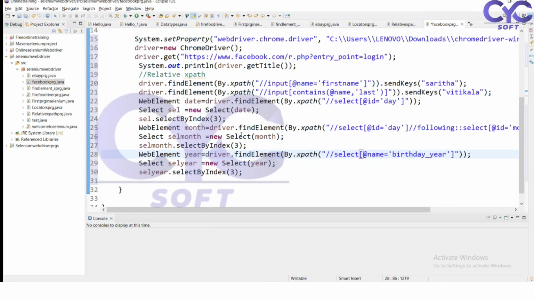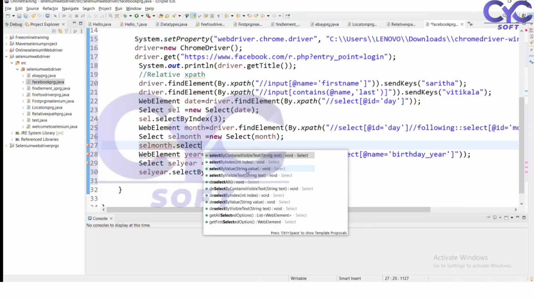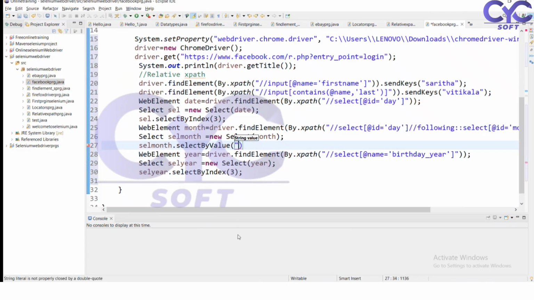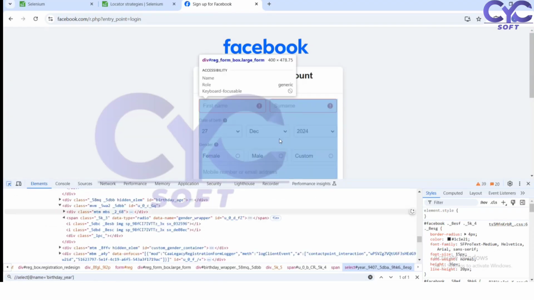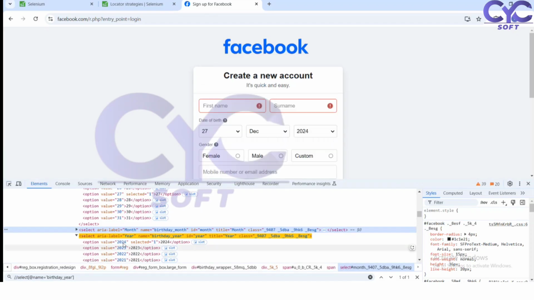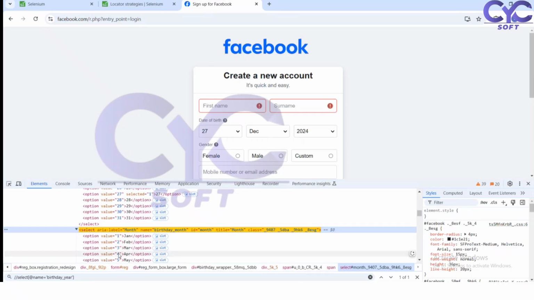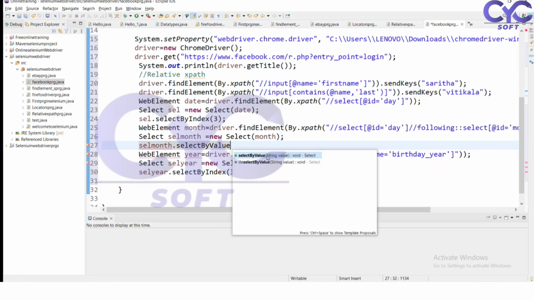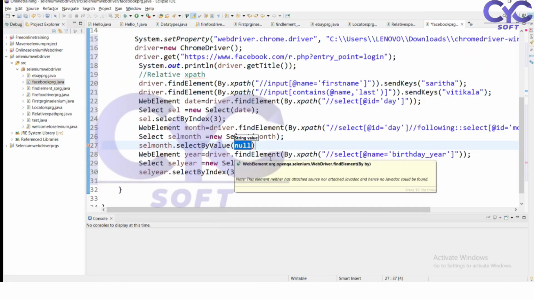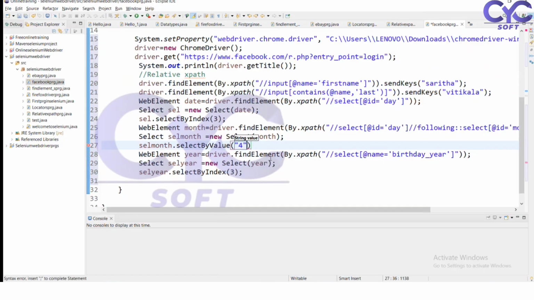Control V. So I want to change this one in the 3 ways. Select by visible text I have selected. Select by value. So what is the value here? For this one, the value will be 4. See here what it is doing. Select by value is a string type, so you have to pass the value 4 as a string.